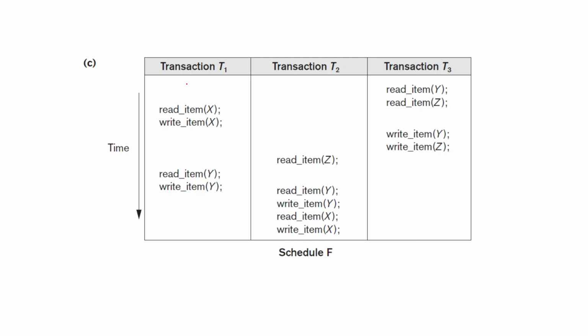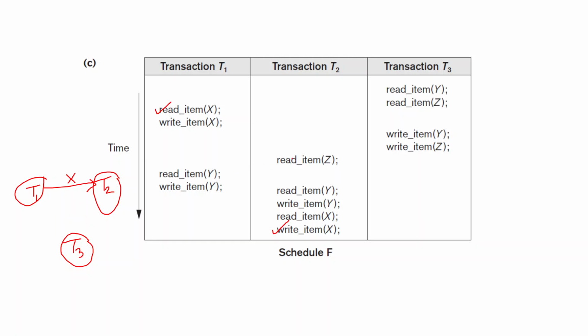Okay, in the case of schedule F also we have got T1, T2, T3. Those are the transactions involved. Again, we look at here, we have got a read item X, and here we have got a write item X also, which means from T1 to T2 an edge is there. There is a write item X, and we'll also label it. Write item X here and the write item X, they're conflicting.